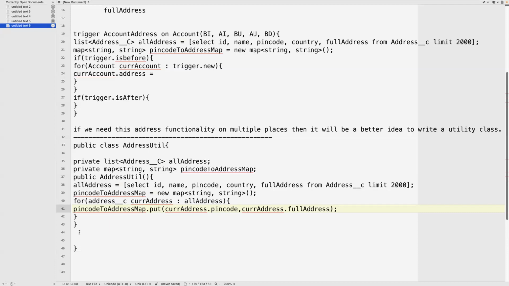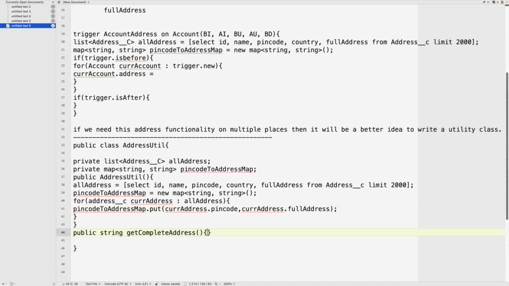Now we have one method, which is a public method, and this returns the complete address. Public string get complete address.